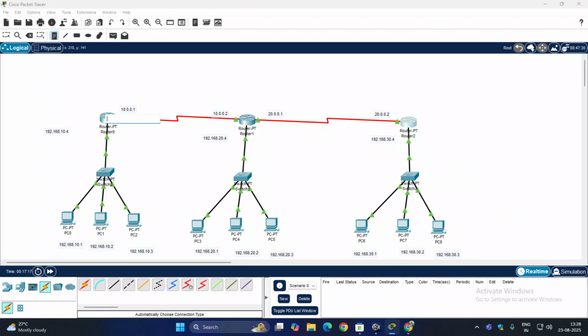Now we have to give the IP route commands. Click on this router, and we have to close this.